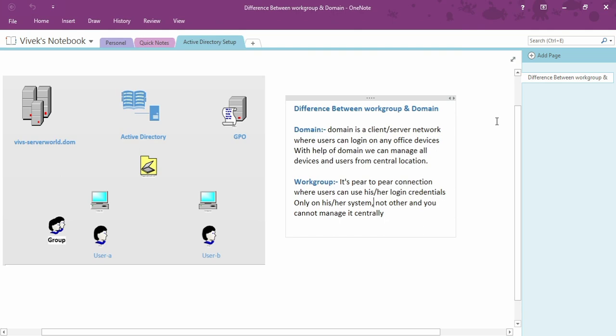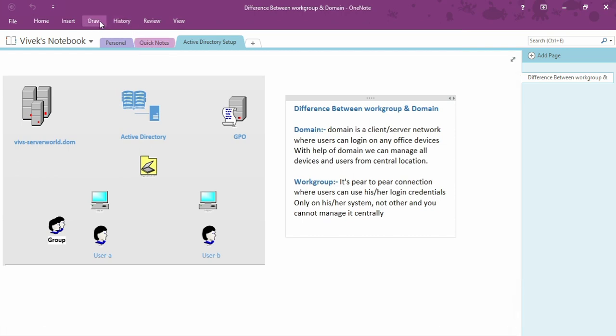A domain is a client-server network where a user can log in on any office device, and with the help of the domain we can manage all devices and users from a central location. A workgroup is a peer-to-peer connection where a user can use his or her login credentials only on his or her own system, not on others, and you cannot manage it centrally.